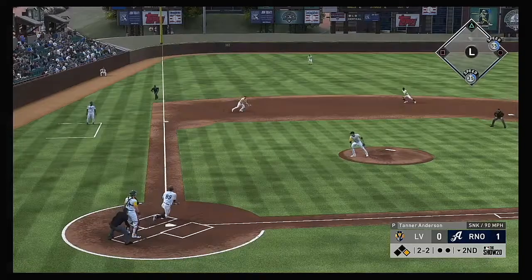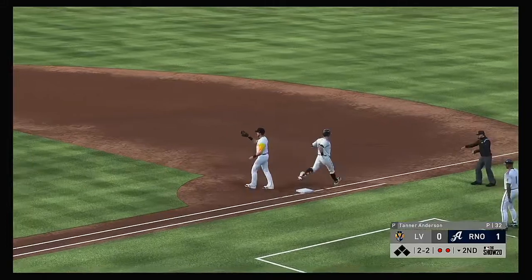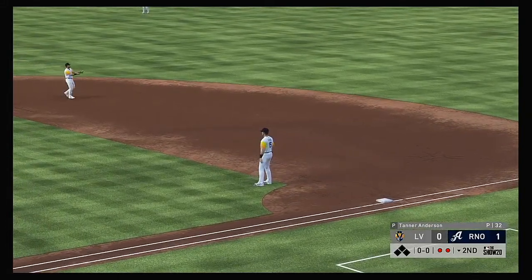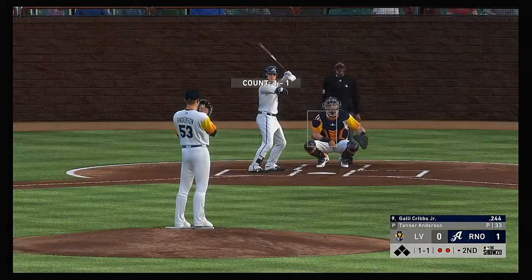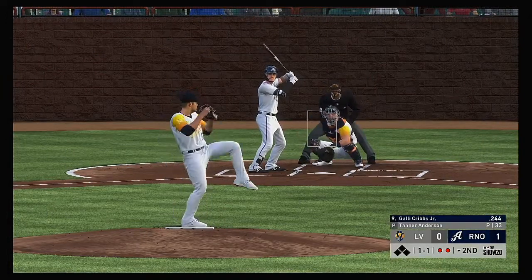The 2-2 one more time. On the ground to the left side. To second for one. On to first, and they turn the double play. So coming to the plate, Gally Cribbs, and he'll get his first opportunity in this one. Now the 1-1 pitch.